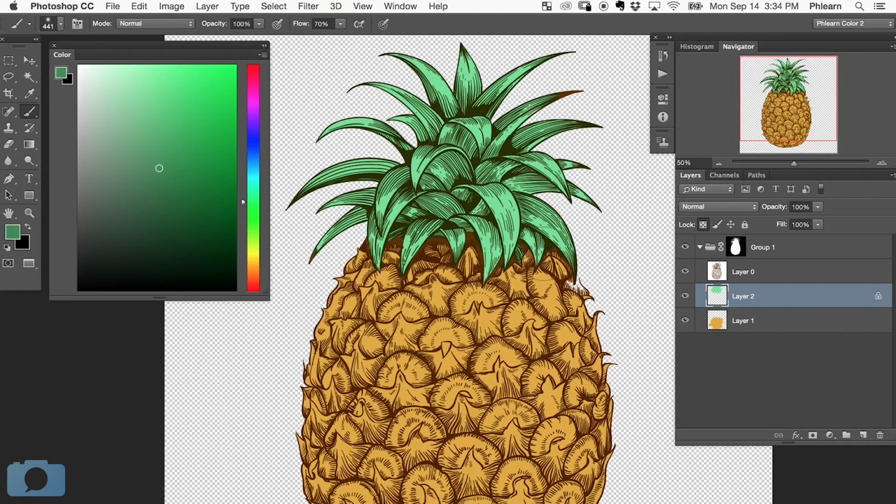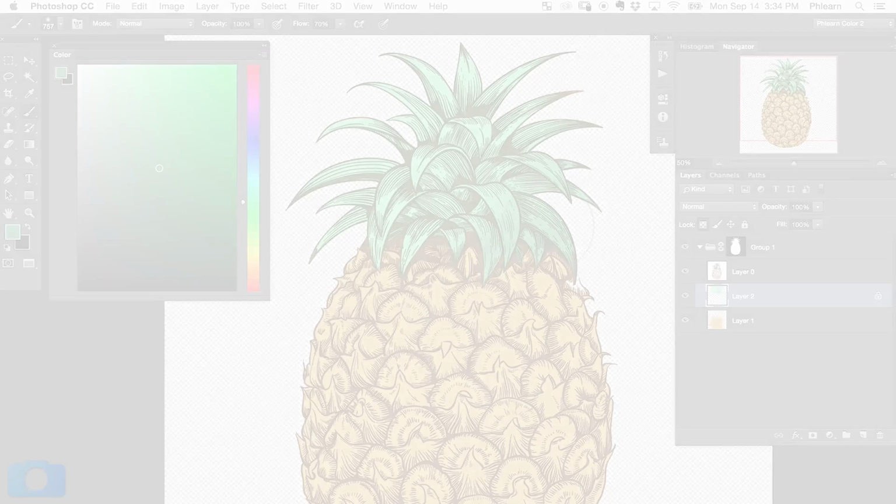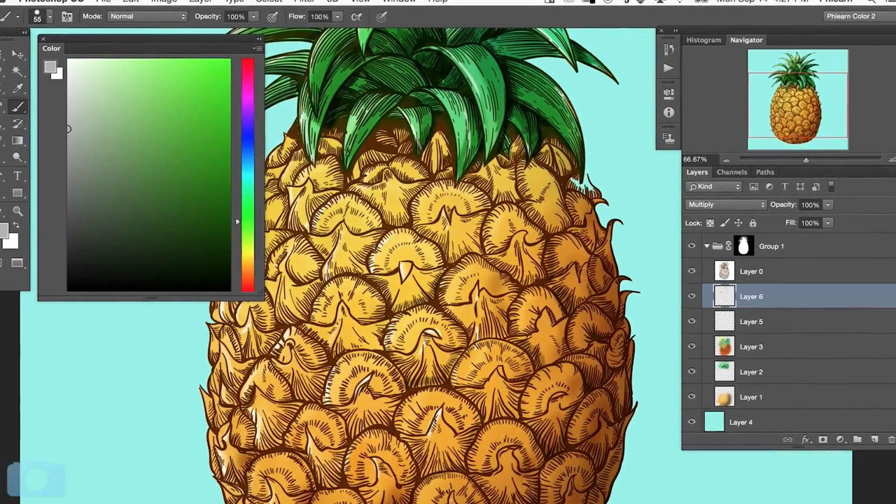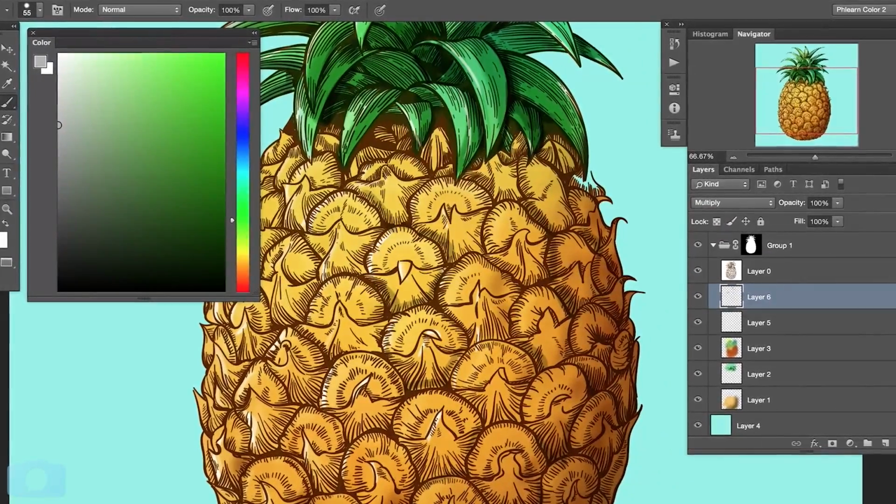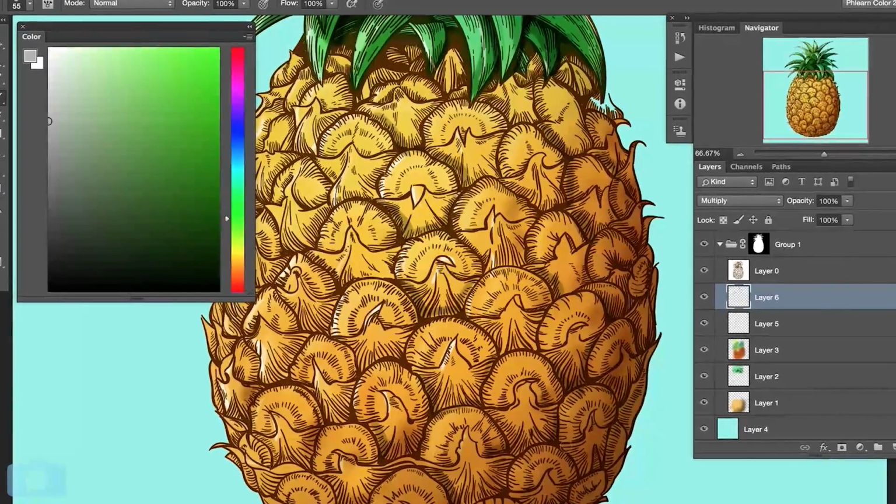Next, it's time to add a little bit more detail. I recommend pulling up the color palette. It's gonna easily allow you to select highlights and shadows of the same color, giving you a lot more options. And to finish the illustration, we added white highlights and dark shadows, which really helped to give the form a little bit more shape. And that's all there is to it. So now it's your turn to take your illustration and color it in Photoshop.